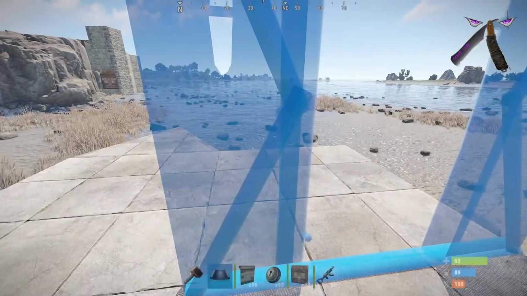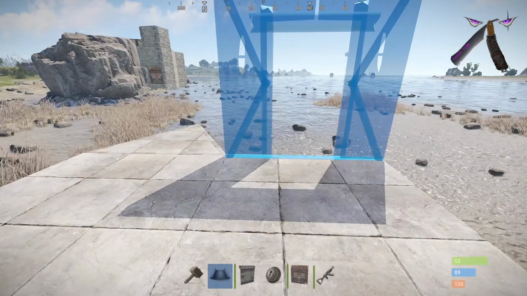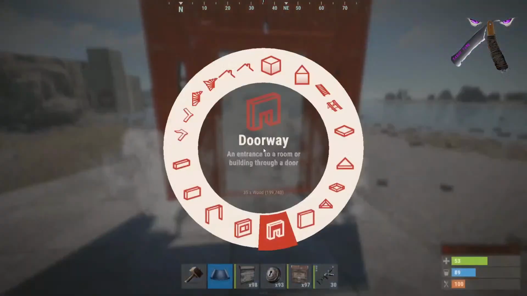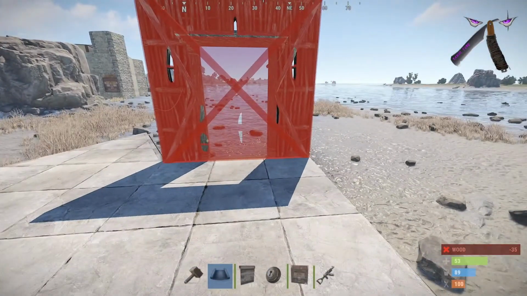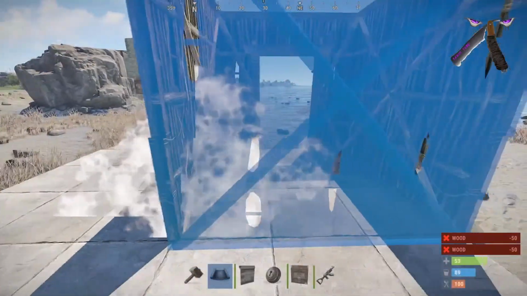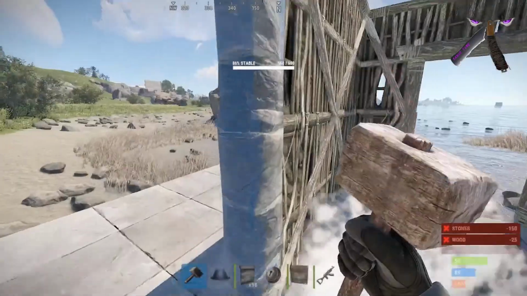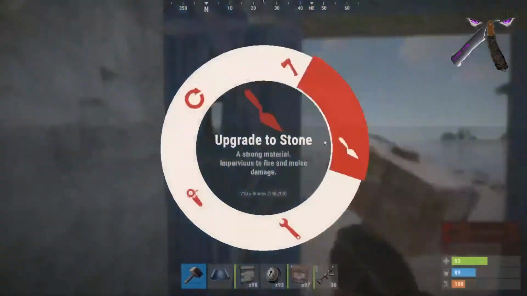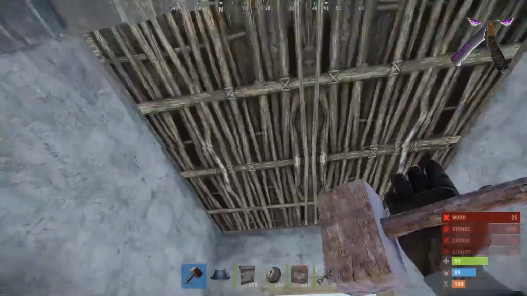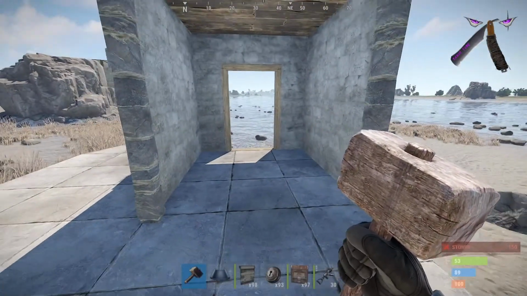This is a very awkward TC room, but I'll show you how I utilize it later. Anyways, you're going to put a single doorway frame here, and then on the right and left of this square foundation, you're going to go ahead and put a solid wall. Then a double doorway frame in the front. Go ahead and stone that all off. Once you have that stoned off, put your ceiling. And this is your TC room. This is what it should look like.